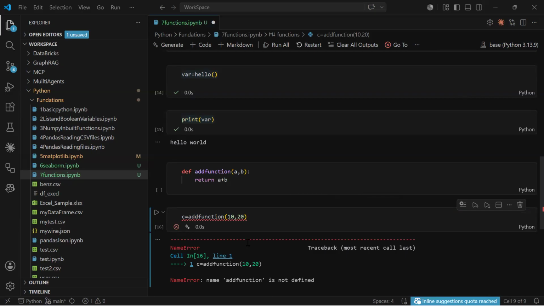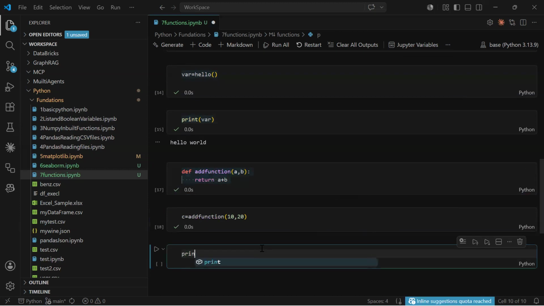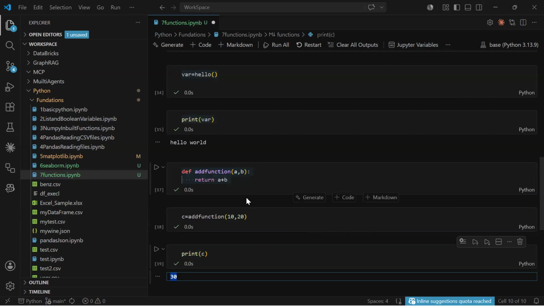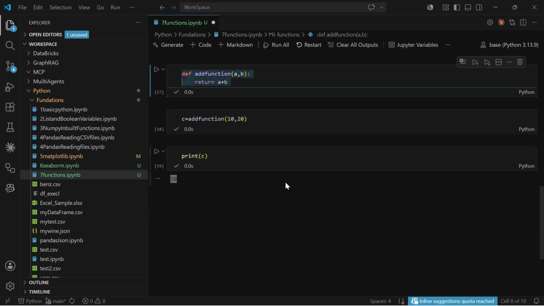Is it executed? Only if it is executed, then this works. So without writing it, I have successfully written it, but it is not declared. Am I right? It is not executed. But what exactly do I want to print? I want to print C. That's it. This will be returning 30 or not, tell me. So this is what is written. This way also, we can call this function n number of times. Clear?